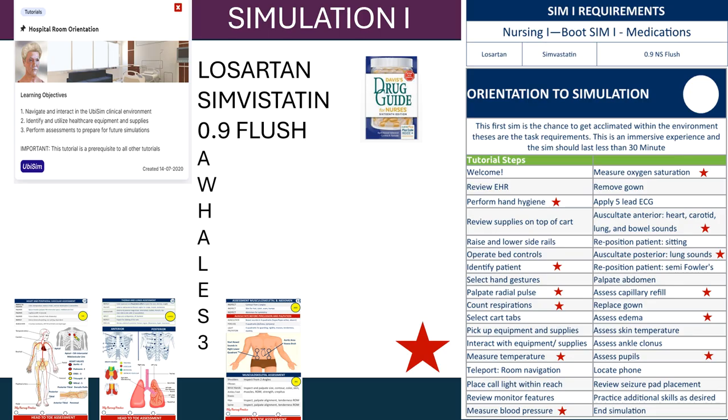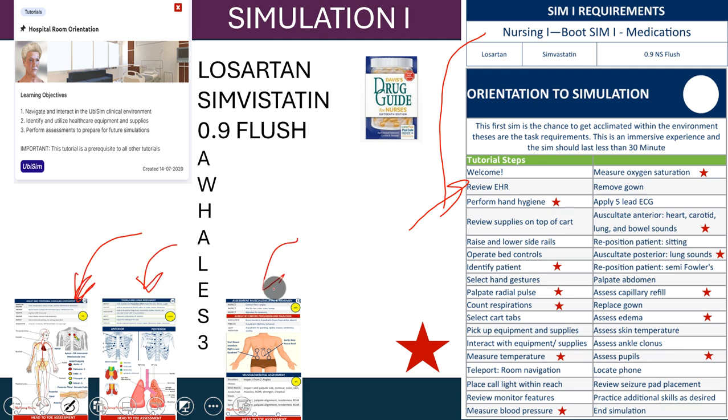The first simulation that you're going to do is going to be in your book, and you're going to see it at the back end of your regional book, which covers all the assessments and things that are taught in 101. Within this book, it's going to have the sim requirement, and this page will be at the very end. During the simulations, we're also going to be utilizing the book because it's going to be covering these assessments that you're going to have.